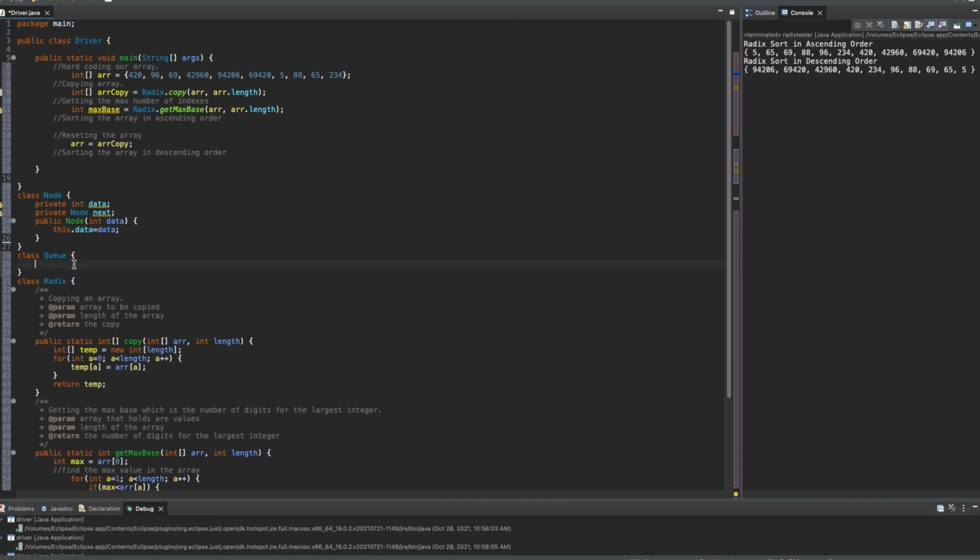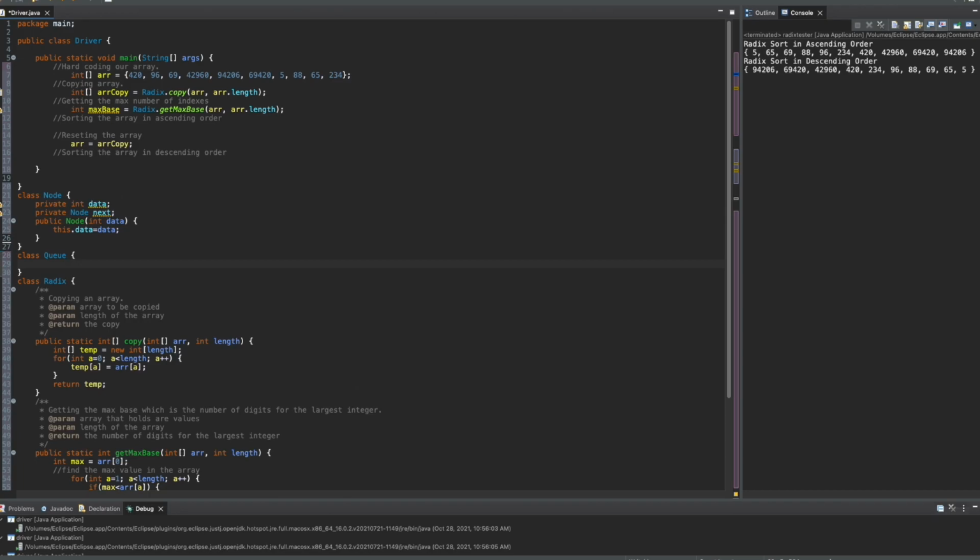We can now look at the queue class, which is going to use the node class. So inside of here, we are going to need to make a head and tail value. The reason we need a head and tail value is because we need to be able to add and remove things from our queue. When we add things to our queue, we add it to the tail. When we remove things, we remove it from the head, unless special cases where the list is empty or we only have one value.